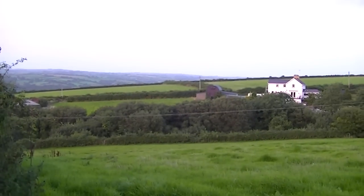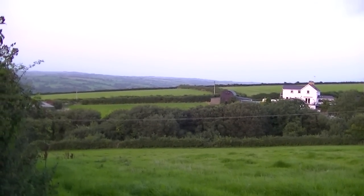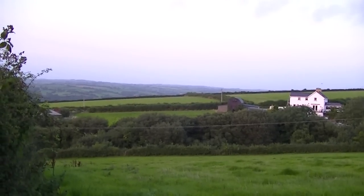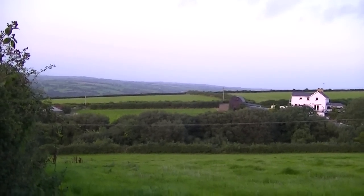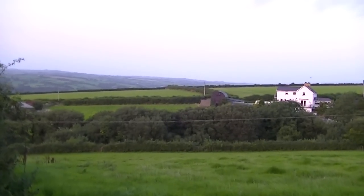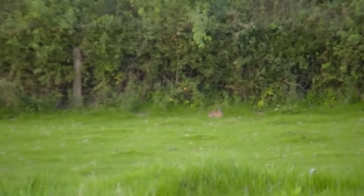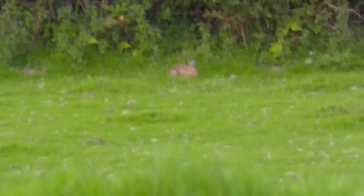That rabbit that I spotted earlier on when I was across the field, and I zoomed the camera back down and showed you that I wouldn't be able to shoot because the farmer's pulling in the crops this evening of corn, and also the farmyard was behind him. I'm just going to show you now that that rabbit is still sat there and hasn't moved. And the farmer now has just brought the combine down from the field.